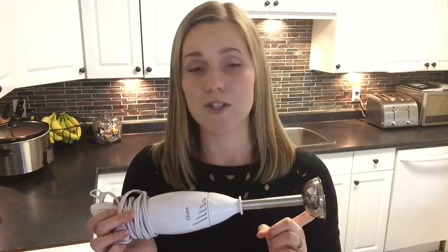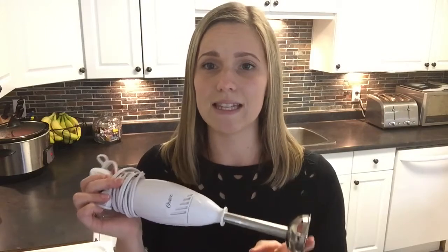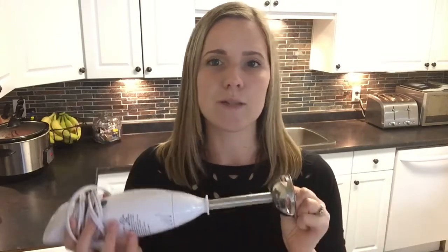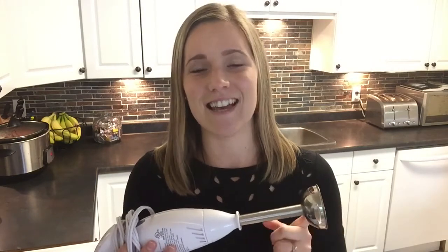Every time I make a cauliflower soup or a broccoli soup, which is fairly often, I use this. Once the broccoli or cauliflower is all cooked, you stick this in, and there's a button here that you press down, and it purees the cauliflower or the broccoli really well. I'm sure you could use it for other things too, but all I've used it for is soups. It works so well, and now whenever I see them at the store, I'm like, who can I buy that for? Who doesn't have one of these? I just think that it really comes in handy.